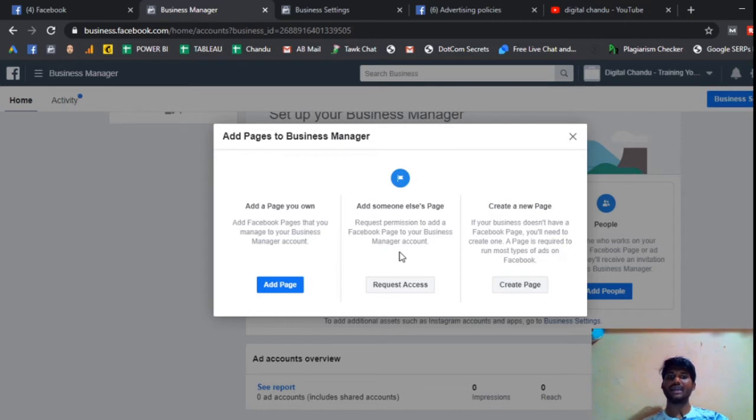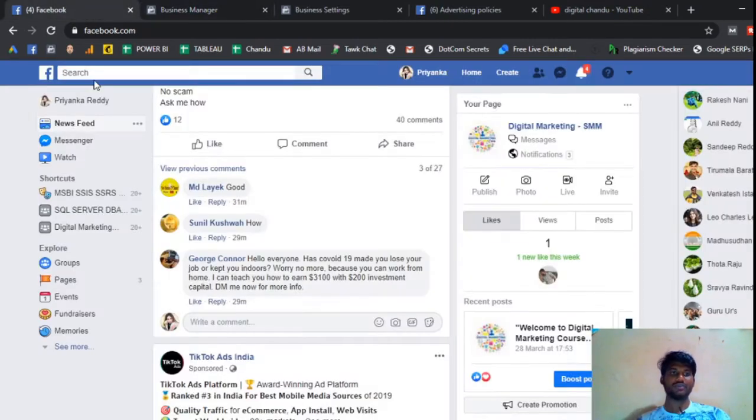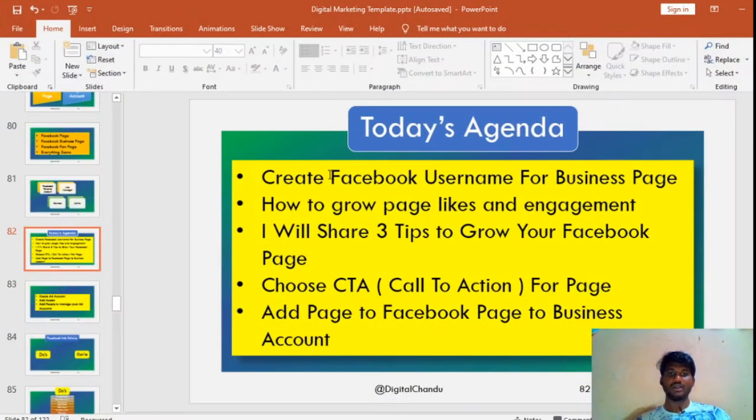If you want to access other business pages to run ads, at that time you use this option. Now we already have a page, we just have to add this page into our business account. Whenever you click on it, it will ask you for the username, the particular URL of your Facebook page. So we have to create a Facebook username for the business page, guys.